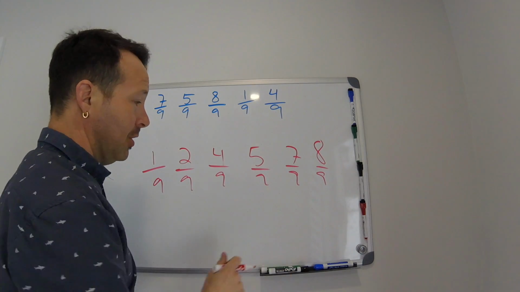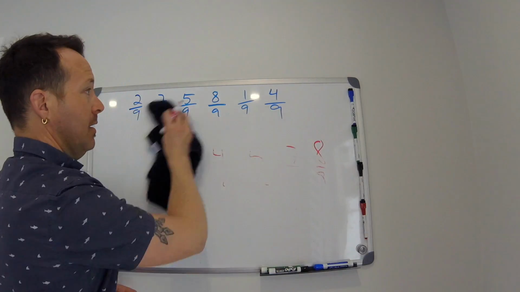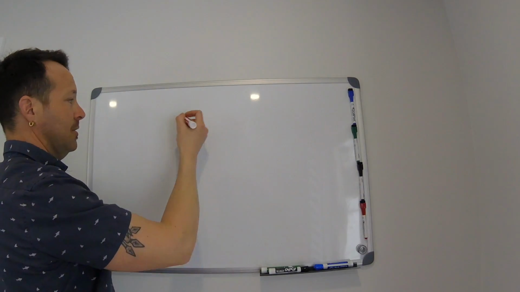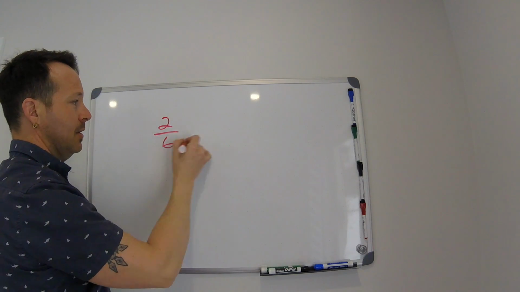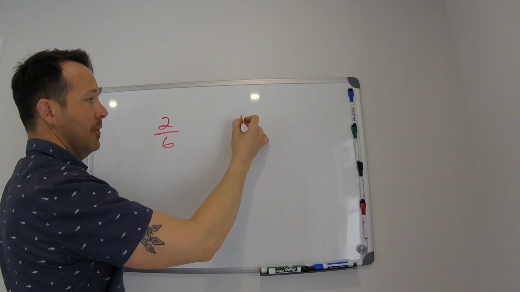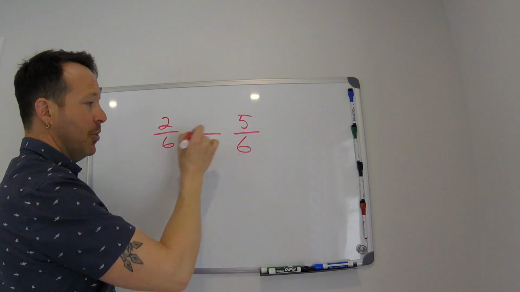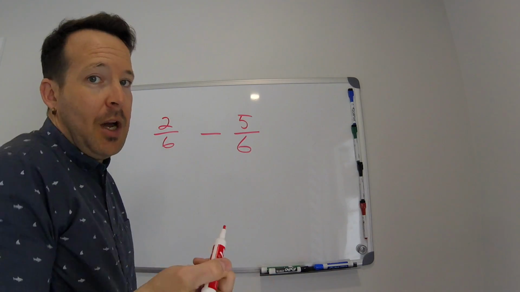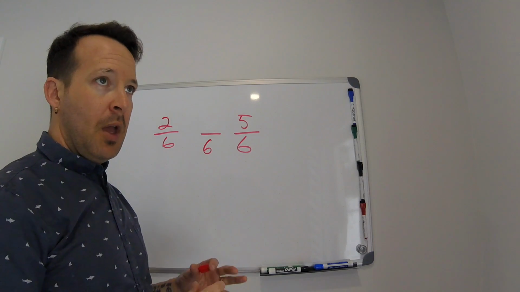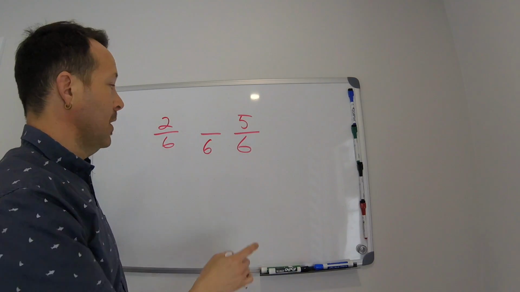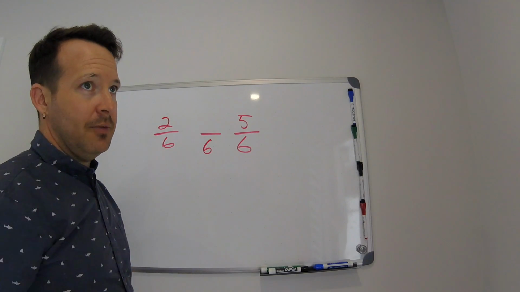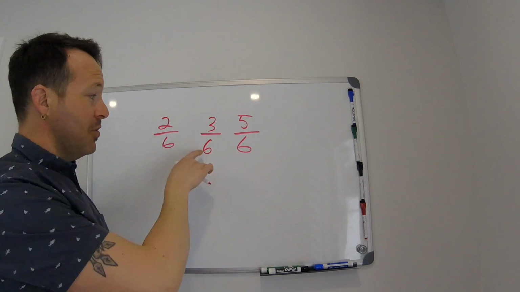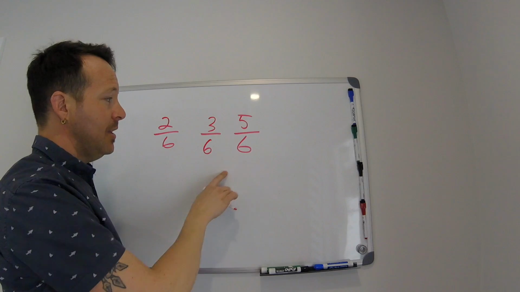Now, the next thing that you're going to be looking at in your book as well is picking a fraction that is between two other fractions. So let's start with 2 over 6 and 5 over 6. You have to put a fraction in between those two fractions. First off, the denominator is 6, because we're talking about fractions that all have the same denominator. So then it's just a matter of picking a number between 2 and 5. You only have 2 that you can pick from. So let's go with 3. So 3 over 6 is a fraction between these two fractions.